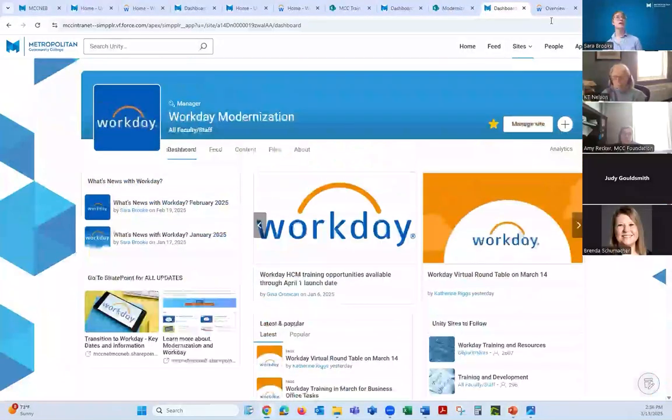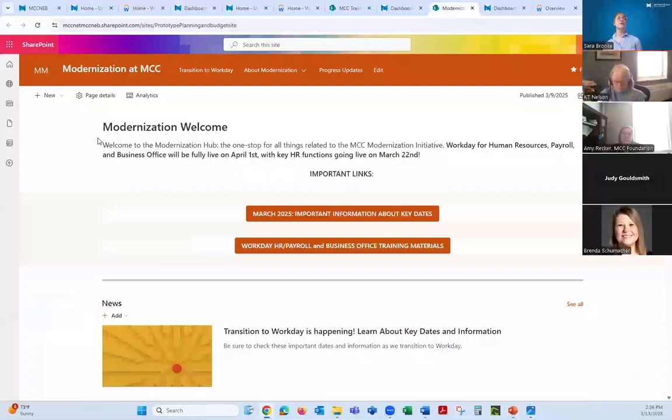The other thing you can check out is our modernization hub. This is modernization overall, including Workday. The information here is really all about how we are modernizing and bringing in new tools to help our jobs and make things easier for us. I have been a Workday user in the past for different jobs, and it is really a unique resource, and it does make things smoother. It is time consuming to learn about all these new features because there really is a lot it can do for you and your teams. That's why we also appreciate your attendance at these events.